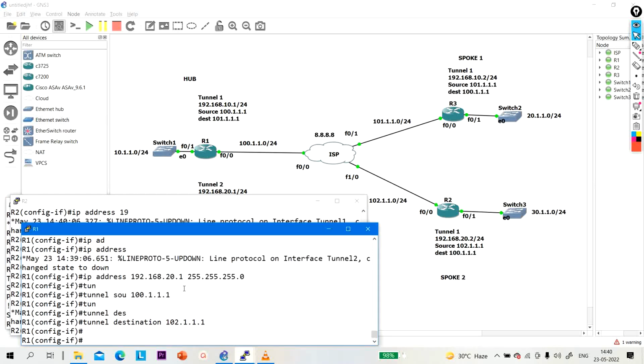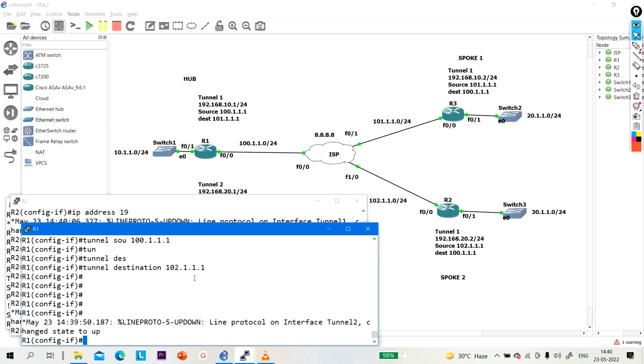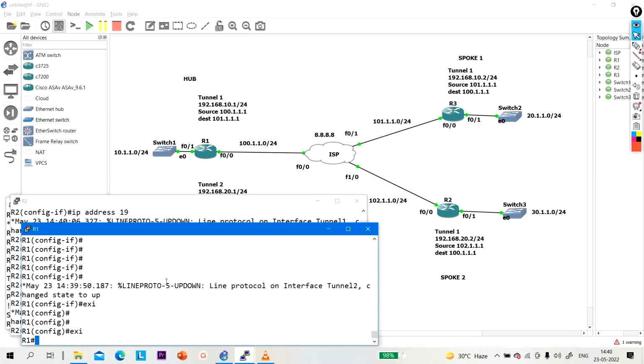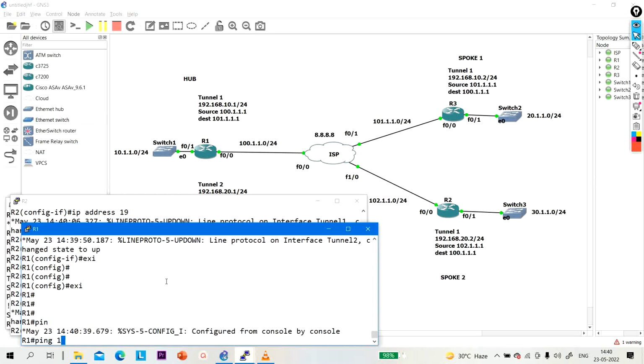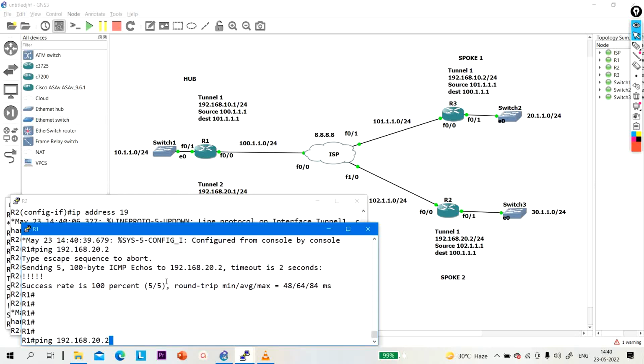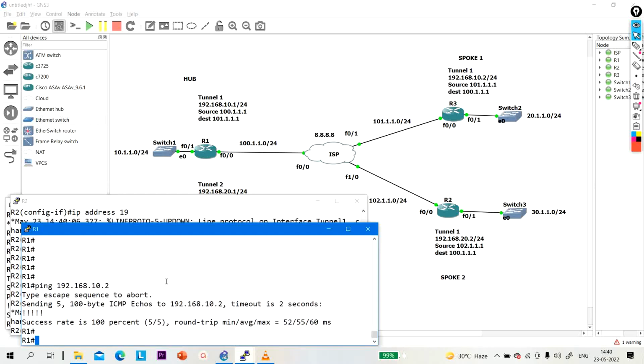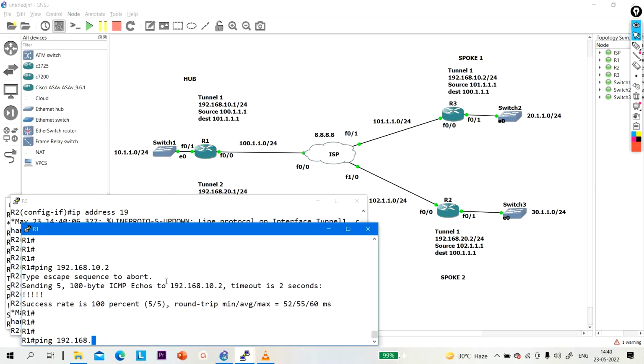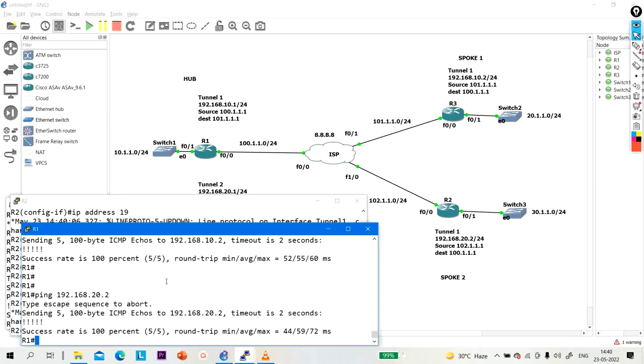Okay, now you can see, am I able to ping this tunnel? Ping 192.168.20.2. Yes, I am able to ping both tunnels, 10.1, 10.2 and 20.2, right?